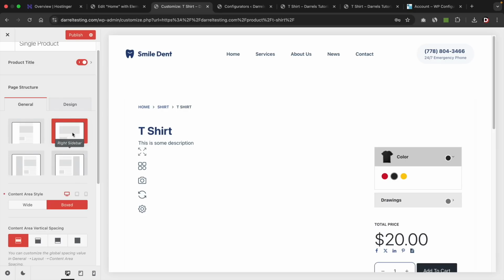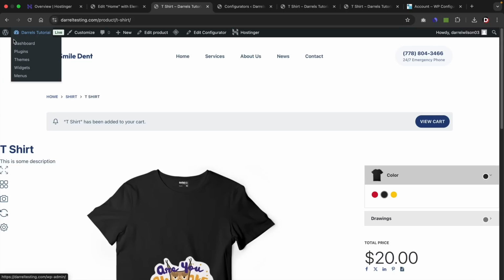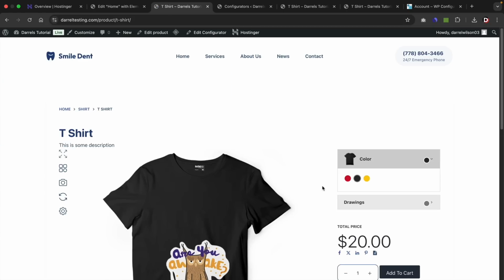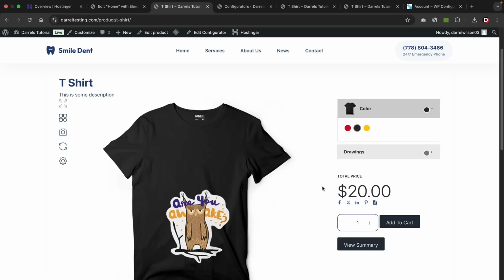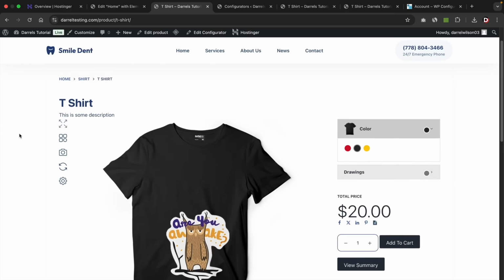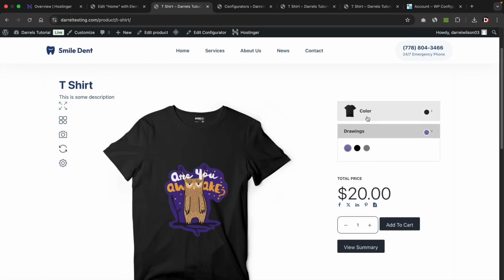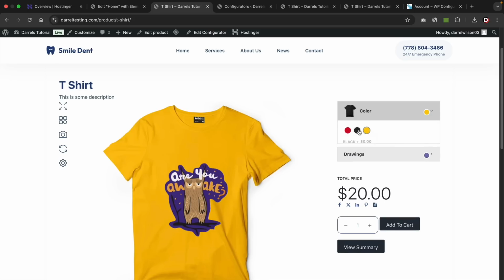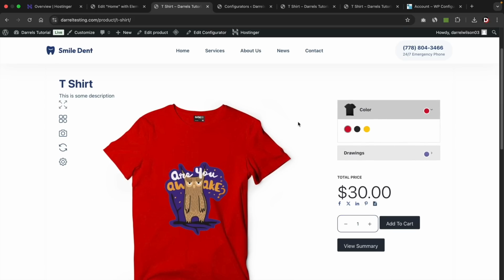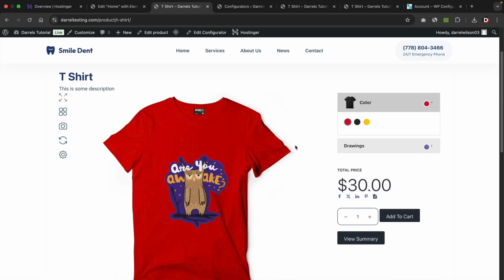Okay, so once we select those options, let's click on publish here. And now let's take a look at our configurator. Here I'll close the theme customizer, and I'll go ahead and refresh the cache. And voila, now it looks a lot cleaner. It's not so on the edges, and now this looks a lot nicer for your customers, and the website's really starting to come together, as you can tell. So that is how you can design the product page and also add the products using shortcodes on your websites.